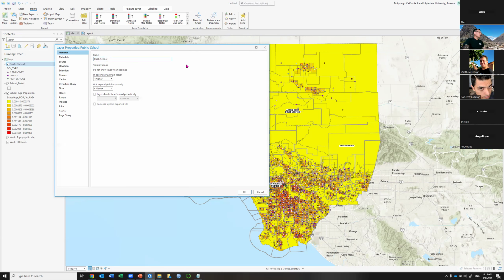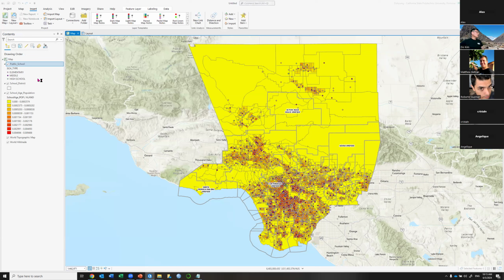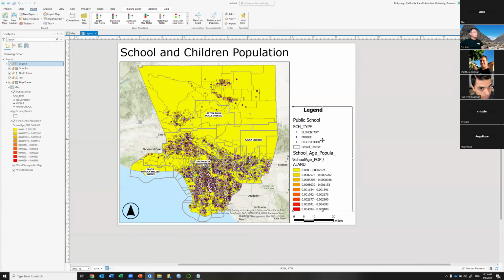So why don't I replace that underscore with a space? So I got rid of the underscore, right? And if I go to my legend item, as you can see, the underscore is gone. Now it says public schools, which makes much more sense, right?